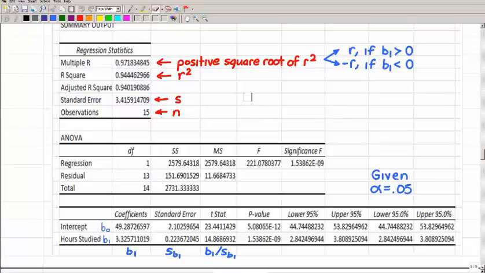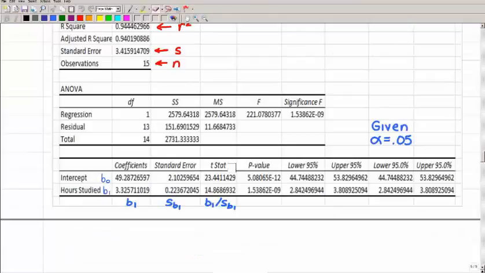Now, this chart at the bottom is very important. So I said we're using alpha 0.05 here. The top row is telling you the intercept, and here, because I labeled it as hours studied, the bottom row will be representing your X variable. All our test statistic stuff we'll be using only from the bottom row. The only thing we'll need from the top row here is these coefficient values. These coefficient values help you come up with your least squares line.